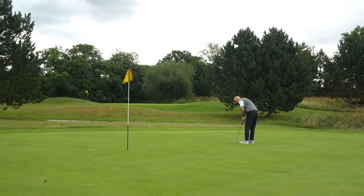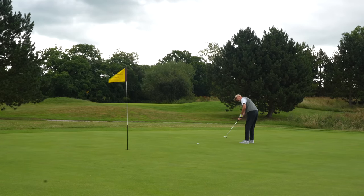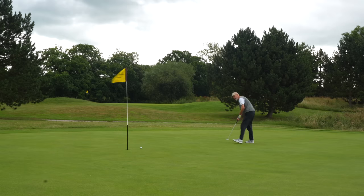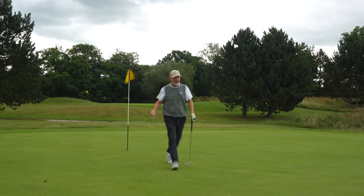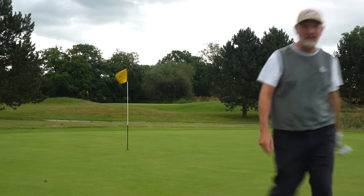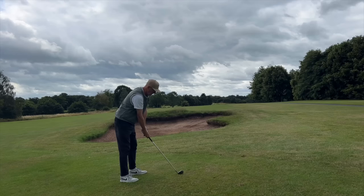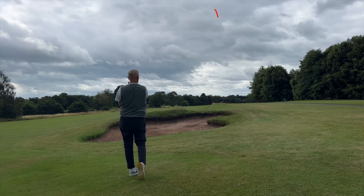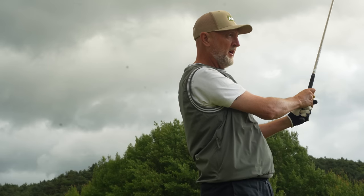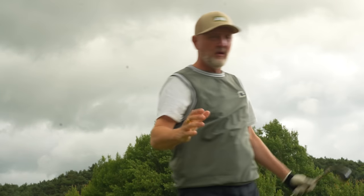Let's see if we can hold a birdie on these greens. The greens here at Carden Park are probably the best I've seen them for quite some time — they're immaculate. That is all I need to do; it's effortless. The interesting thing about both of these clubs is that's all it requires — tempo and rhythm, take your time, let the club head do the rest. These things are super forgiving and also super long.